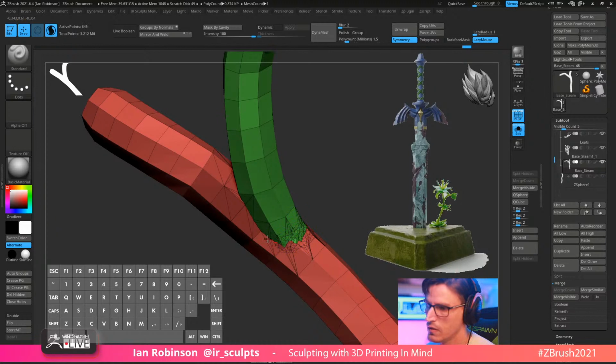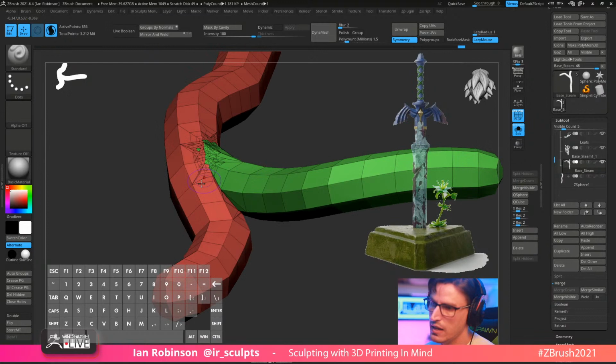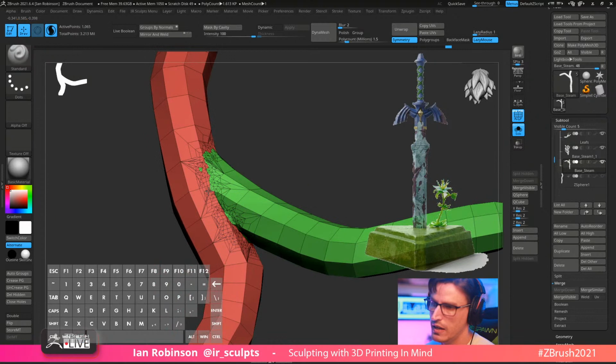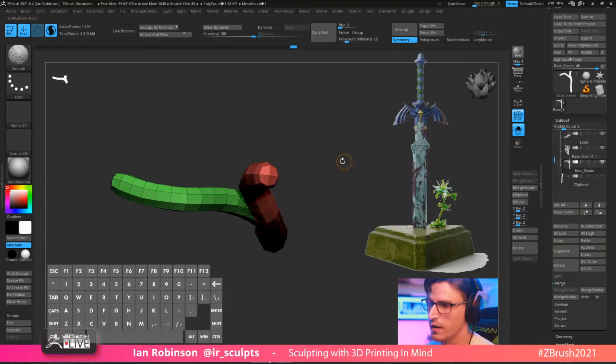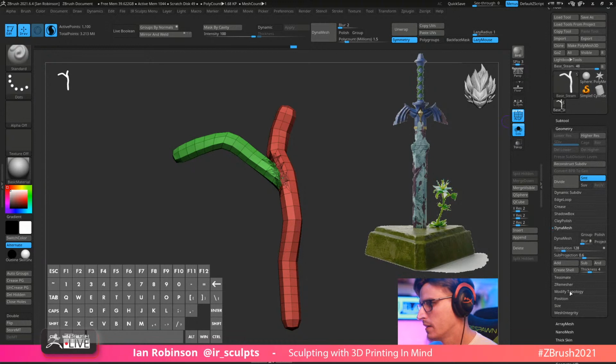Just like such. And this will make sure that there's enough geometry there so when we go ahead and ZRemesh one more time, it's going to make a nice watertight object. Something like that. Perfect. All right. Now that we have that, we're just going to go to geometry, ZRemesher.